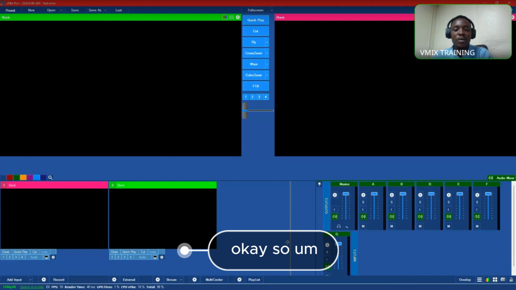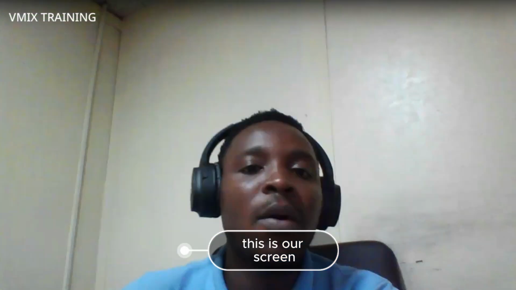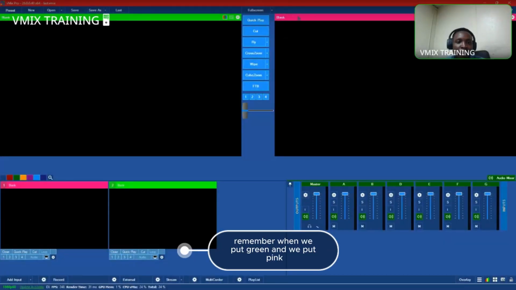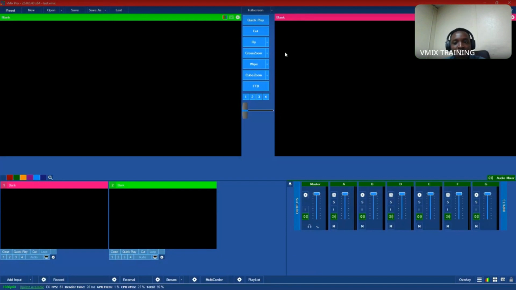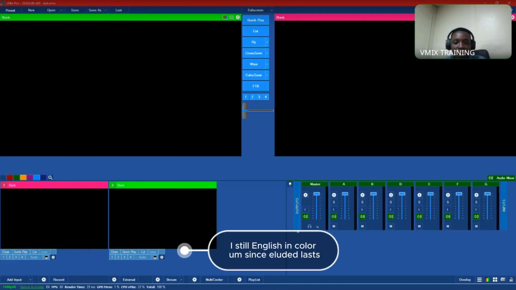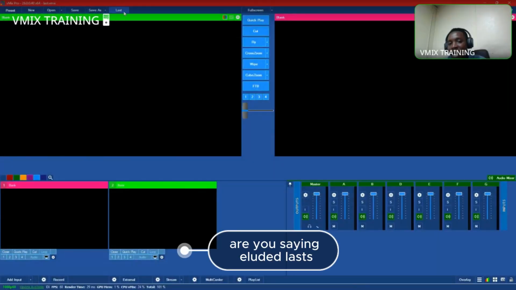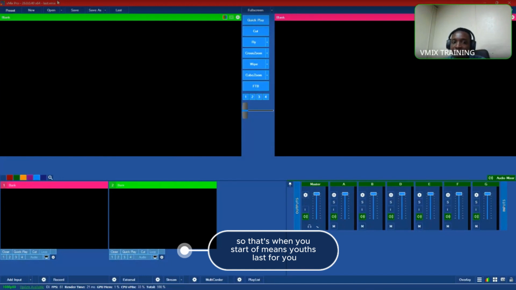Okay, so this is our screen. Remember when you put green and when you put pink. Now notice it loaded last. So that's when you restart your vMix, it loads last for you.